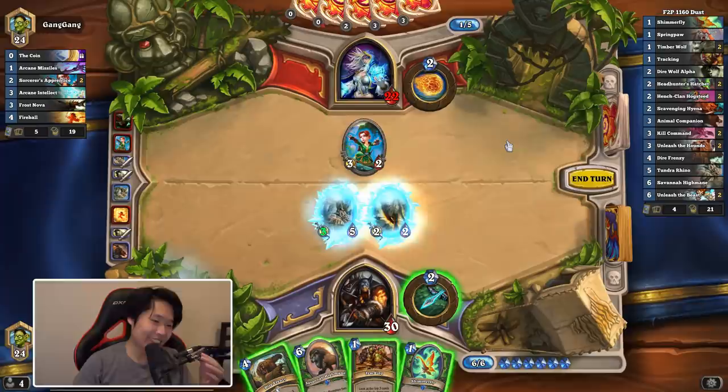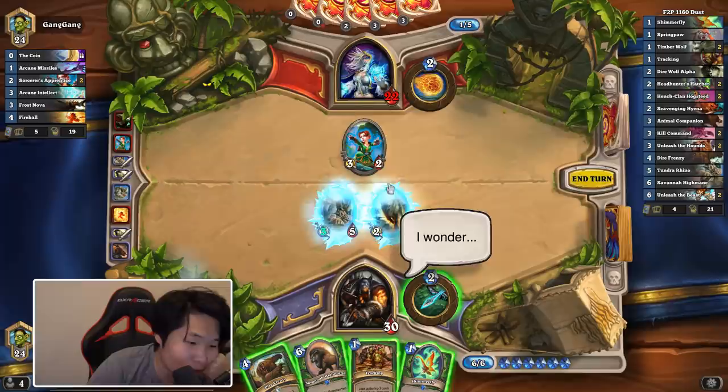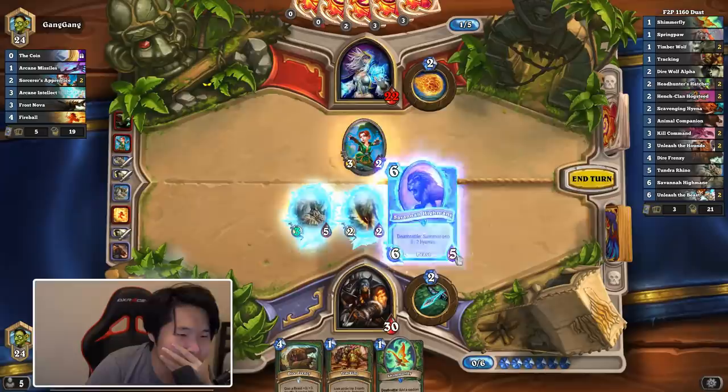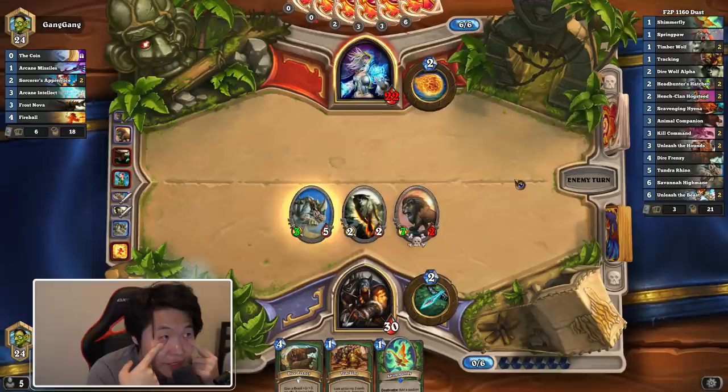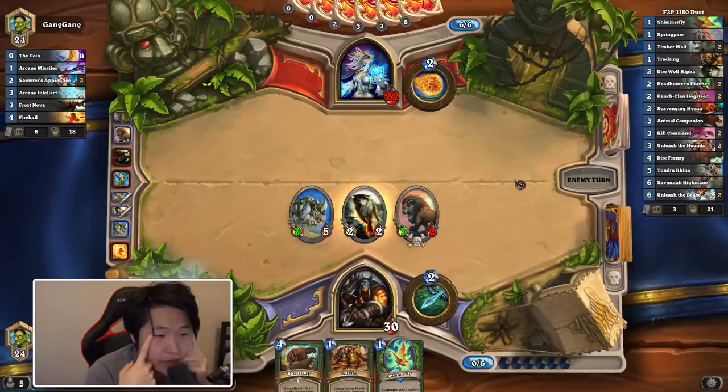Another option is we can look for one more 1-drop here. Another option is we Dire Frenzy this. I think this is the play. It's too dangerous to leave it up. Right now, he's lacking on tempo, and Sorcerer's Apprentice is just too tempo-y. If he blizzards this, we get 2 hyenas, and we keep our rhino anyway.